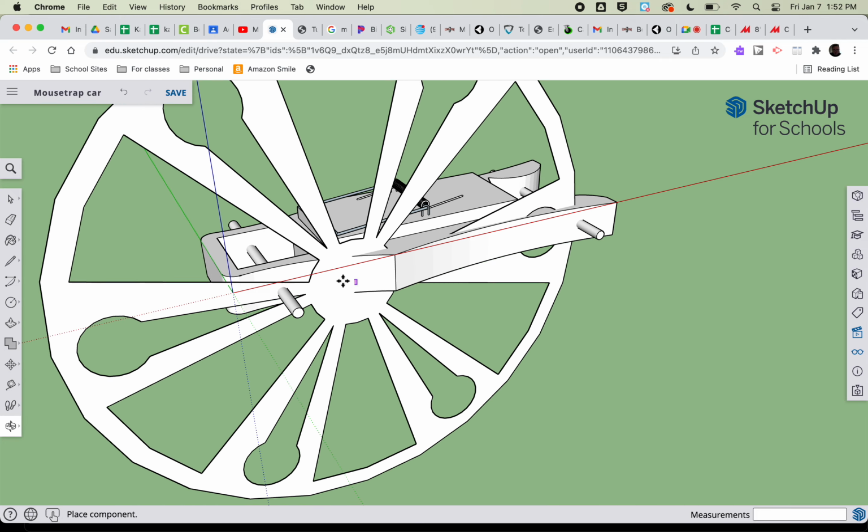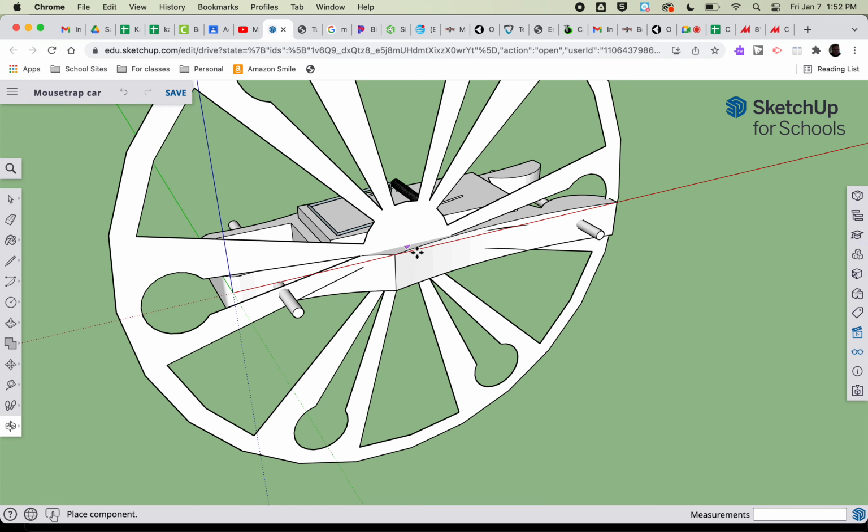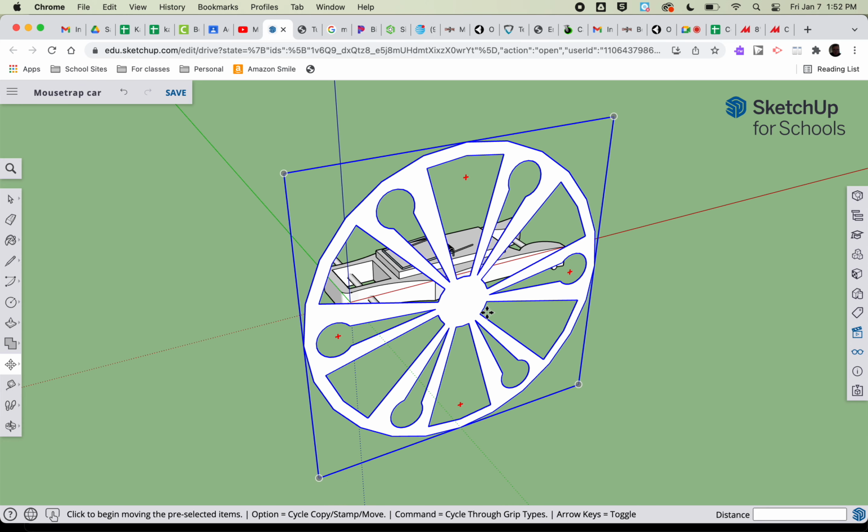Okay, so I'm holding the wheel here. It doesn't really matter where you drop it, you just need to drop it. Now the wheel is 10 inches. That's the size that we drew the wheel. So the first thing I need to do is scale it down to the size that I want the wheel to be on my car.